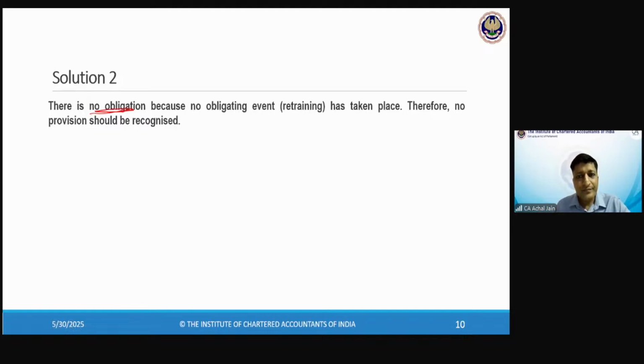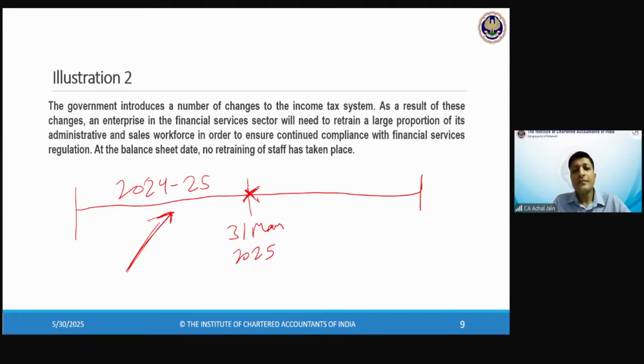Clear? But it was estimated that it will occur, so it could be a provision also, as more than 50% chance was estimated that it will occur. No, let me just say there is a 100% chance that this cost will occur. You are saying more than 50. Let me call it 100% chance. Okay. Now the question arises that in respect of this cost, which the company is 100% sure to incur, when do you record that in your books of accounts? When you actually incur it. When you have incurred the cost.